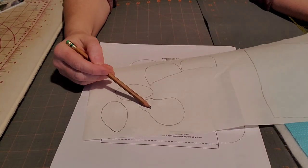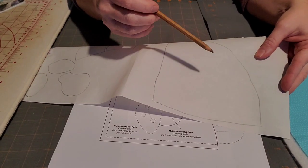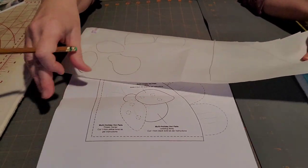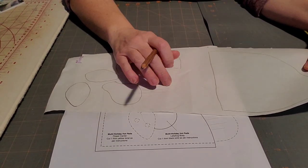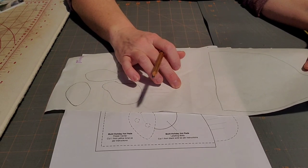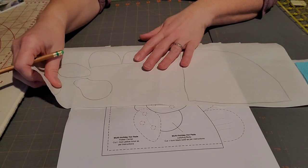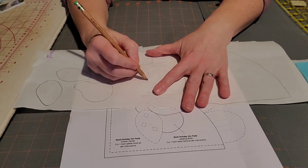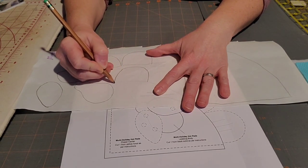I've got my body, my two wings, two petals, and my sunshine here, and I'm going to finish tracing two more petals to show you that. You are going to trace the pattern onto the paper side, not the glue side. The glue side is going to get attached to your fabric. So I'm going to trace these last two petals.